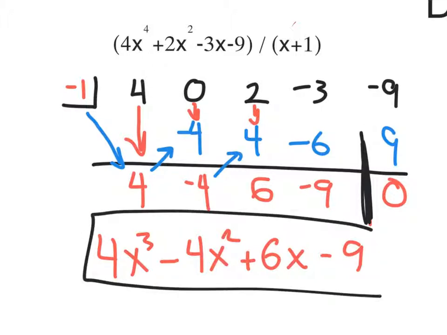This is our answer. Now, I don't know about you guys, but that's a heck of a lot easier, quicker, cleaner than long division. Don't you think? So if you were to go back and do the same exact problem with long division, put this one inside of the box, put this one outside of the box, and start thinking x times what gives me the 4x to the 4th. Guess what? Your first answer is going to be 4x to the 3rd. So this is the same exact answer as doing long division. It's just faster. Now you're probably thinking, then why didn't you teach us this in the first place? Because it could get a lot more complicated. But anyways, I'm just going to leave this video at that.